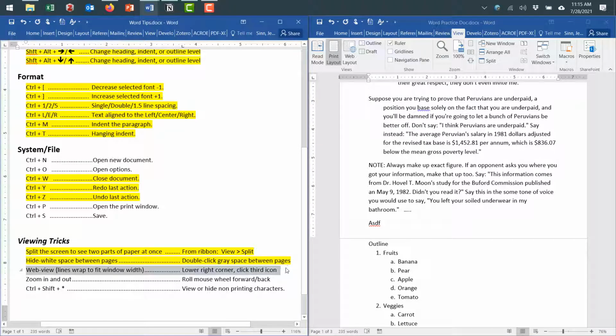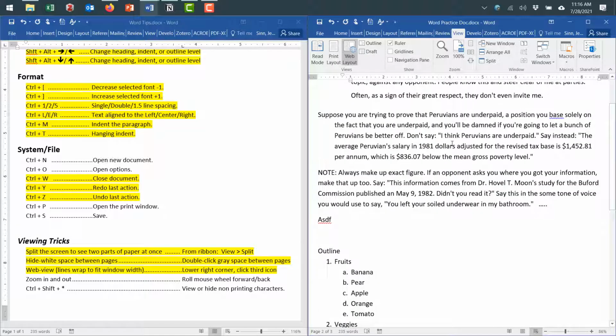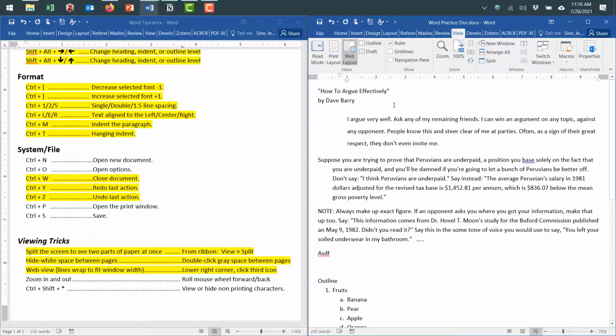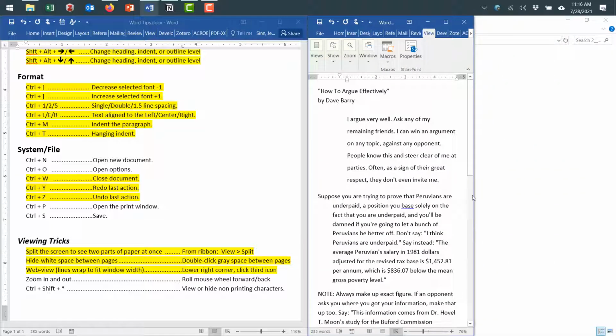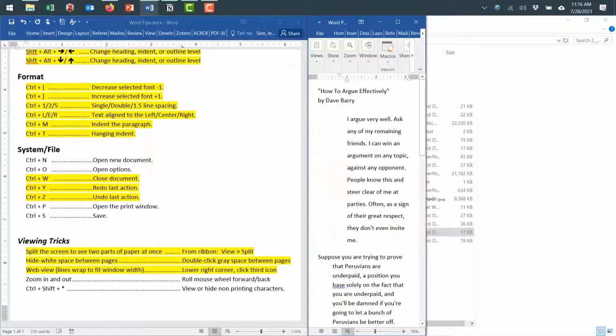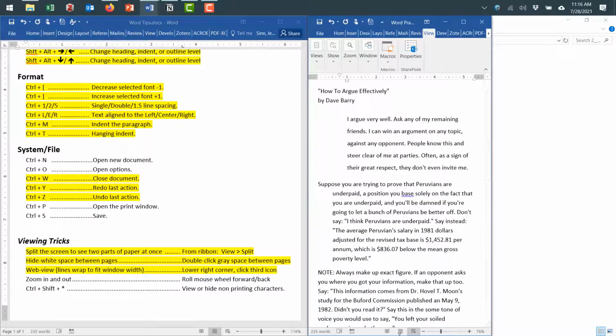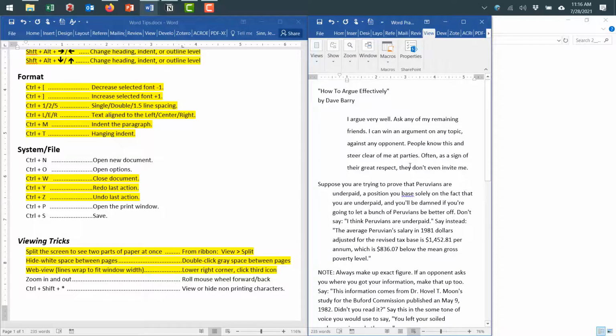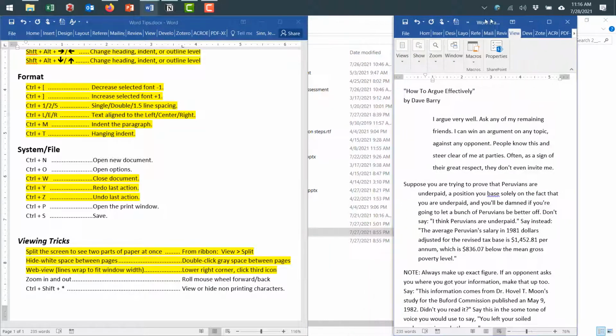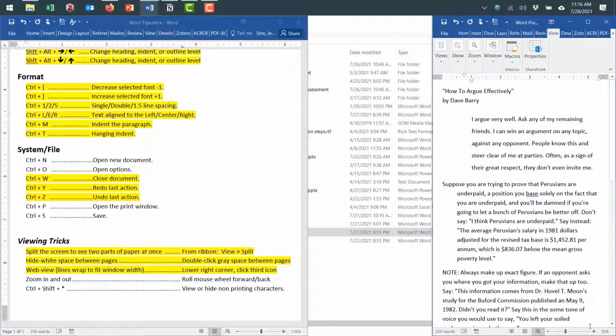Another thing is you can switch to web view. The nice thing about web layout view is it's just showing you the text. So it's not going to show you how it's on a page, but what you'll notice is if I shrink the size of the window, then the text shrinks as well. If you're in page print layout view, it gets cut off. So this is really helpful if you're trying to work on something and you want to see everything, like you're taking notes on one side of the screen and you've got something else open over here. So don't forget you have these view things down here.